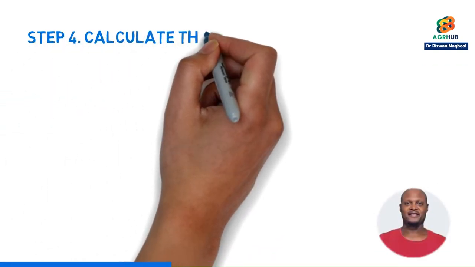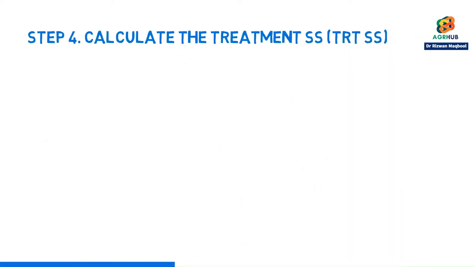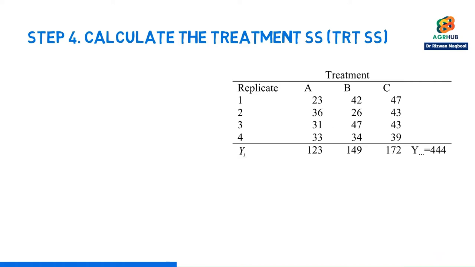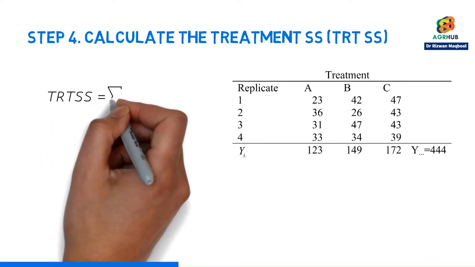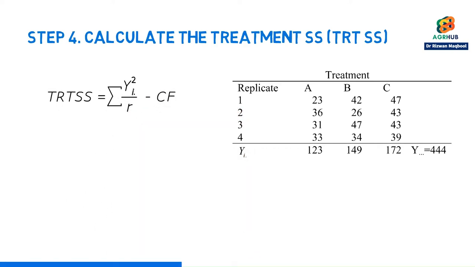Step 4. Once you have the value, the next step is to calculate the sum of squares for treatments, also known as the treatment effect. To do this, we take each treatment total A, square it and divide by the number of values in column A. Then add to that the treatment total B squared divided by the number of values in column B. Finally, we do the same for treatment C squared divided by the number of values in column C and subtract off our correction factor to give us our sum of squares for treatments.